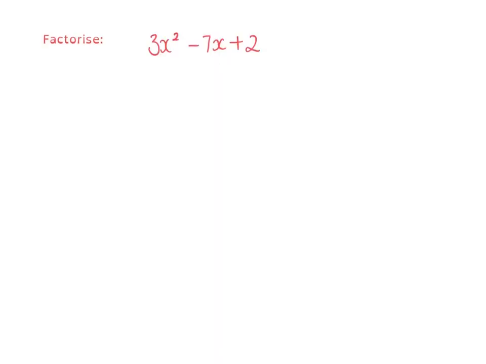Okay, so today we're going to give this quadratic a go using the cross method. First of all, we're going to get factors of the 3x squared. We could use 3x times x, and then I'm going to find factors of positive 2. So I'm going to say 2 times 1. Now if we test them, we've got 3x times 1 would be 3x, and x times 2 is 2x. If we add them, that does not give the middle term.